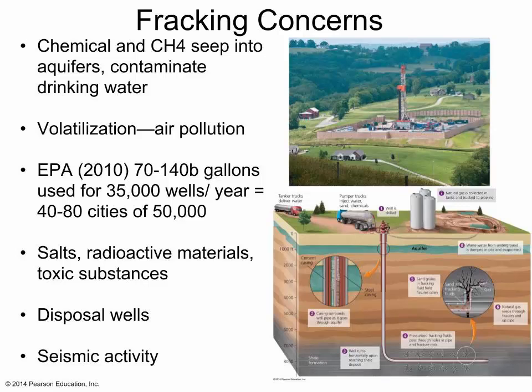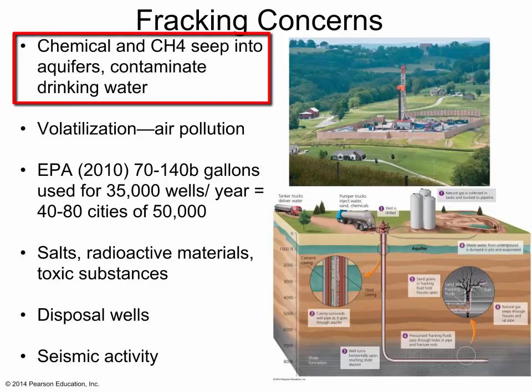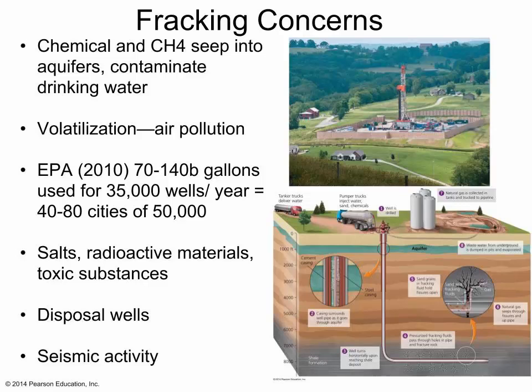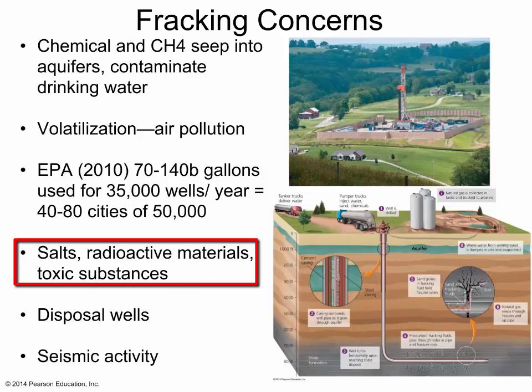Impacts of fracking are not yet understood, but some of the concerns are that chemicals may leak out of drilling shafts and contaminate aquifers. Methane may travel through the fractures and contaminate drinking water. Methane and drilling chemicals escape into the air, causing unhealthy conditions. Immense amounts of wastewater are produced. Water may contain salts, radioactive compounds, and toxic substances.